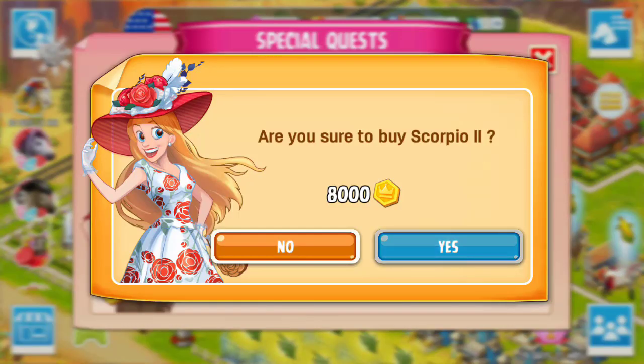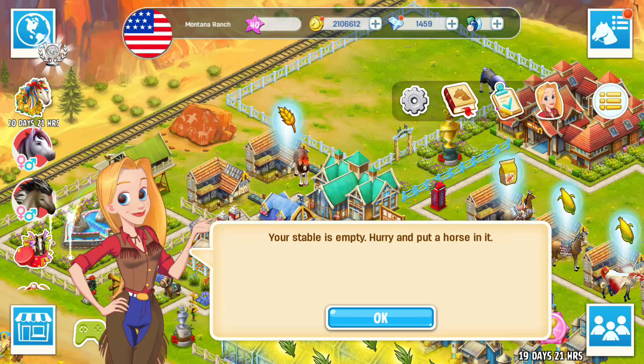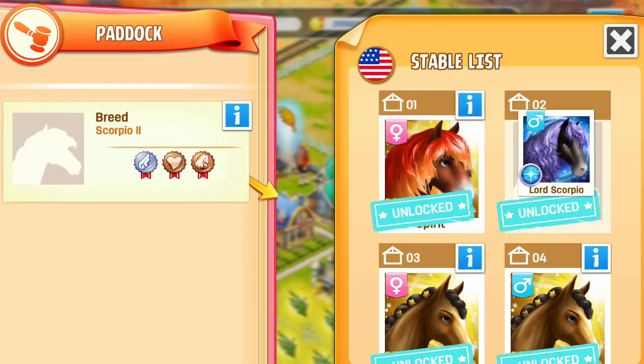So are you sure you want to buy Scorpio 2? Yes. So we're going to go ahead and start working on Constellation horses. This will be the first Constellation horse that I've ever had and I am really excited. So your stable is empty, hurry and put a horse in it. Okay, so move Lord Scorpio over here.